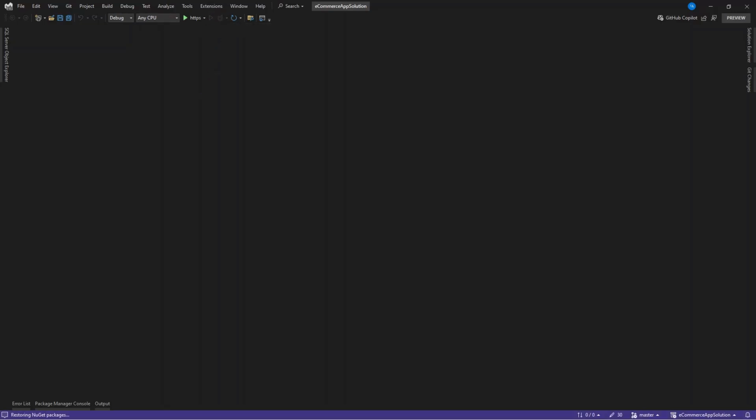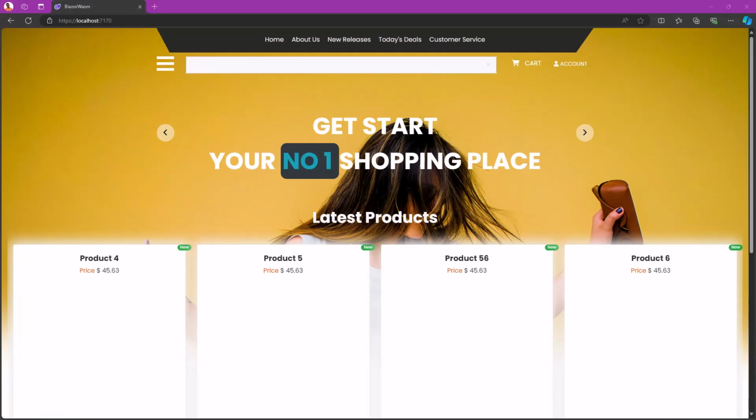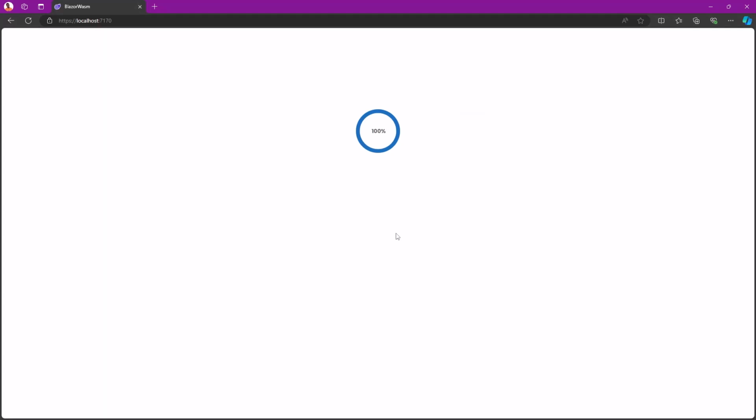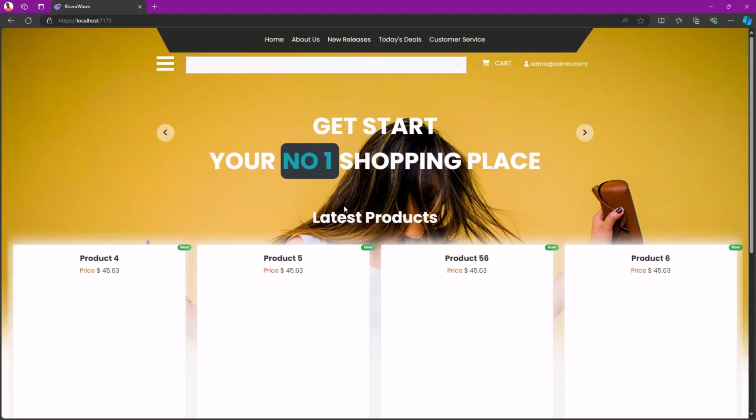That's an API. Now the last thing that we need to do here, you can see that I am running this. Even if I log in as an admin, see what's going to happen. I click on account, and this should take me to login. Now I am admin, so I'm logging in. If I log in as admin, it just logs me in and I get back to the home page. So if I want to navigate to an admin page, I have to go and do it myself.